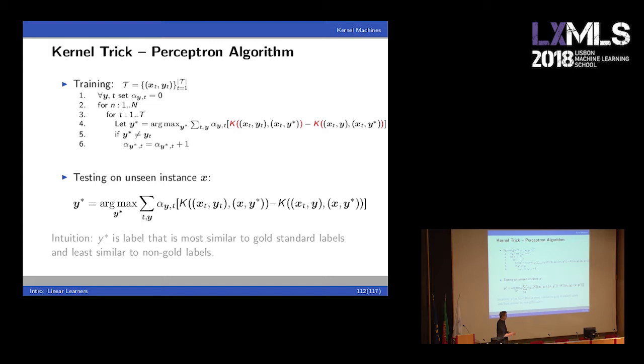So this is basically the dual representation of the perceptron algorithm. The representation of the perceptron that does not look at a linear combination of features and weights, but the weights basically are just comparisons of examples with all other examples. So a weight is how close is an example to all the other examples, and is it closer to the gold standard or is it closer to the examples that are not our gold standard.